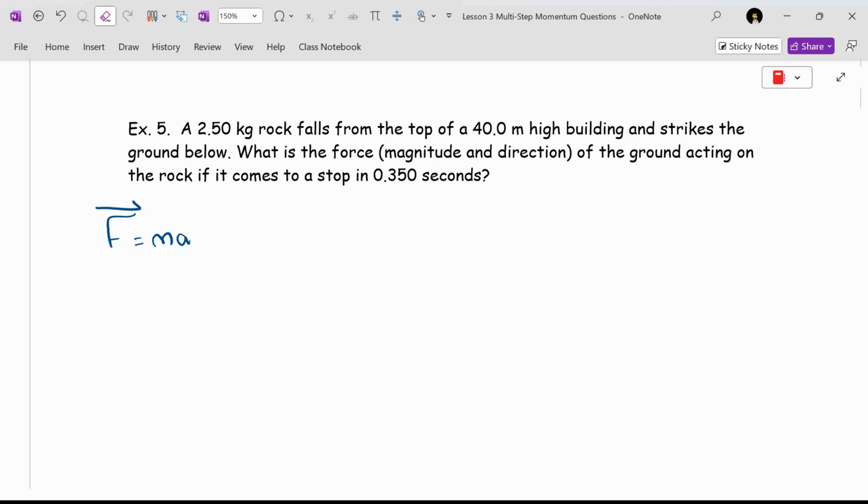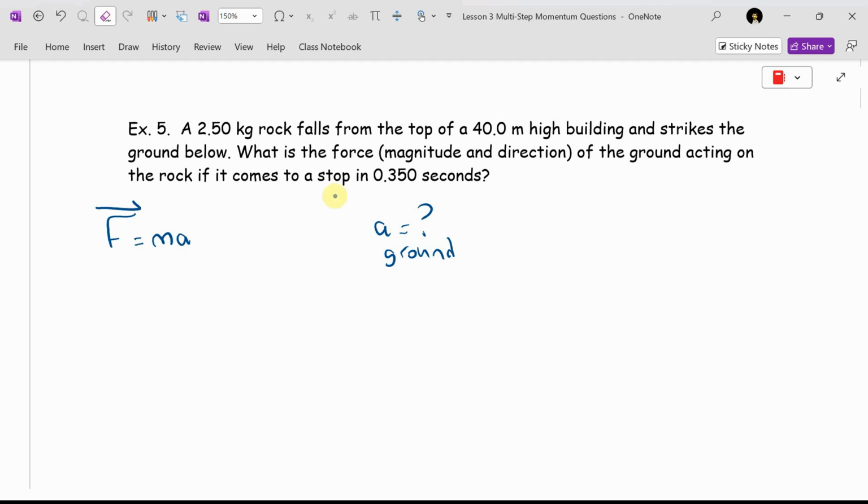Be stupid obvious. So if it's moving down, but slowing down, what direction is the acceleration? It starts with letter U. What direction is the force? Starts with letter U. So when it says magnitude and direction, I better get up. However, whichever way I let be positive, whichever way I let be negative, it better match up. A equals question mark. And this is A from the ground, not from gravity. It's not negative 9.8.